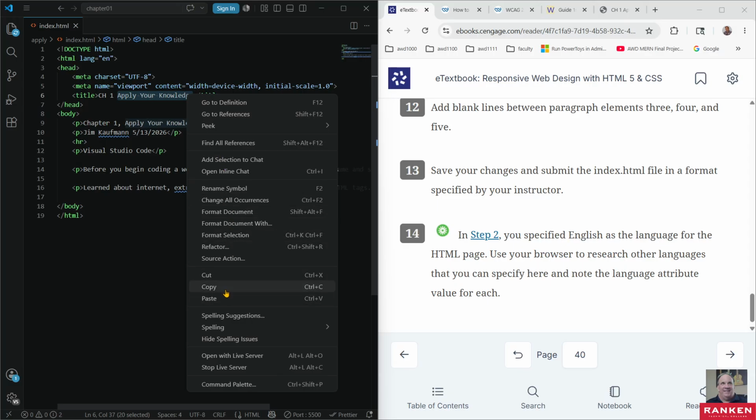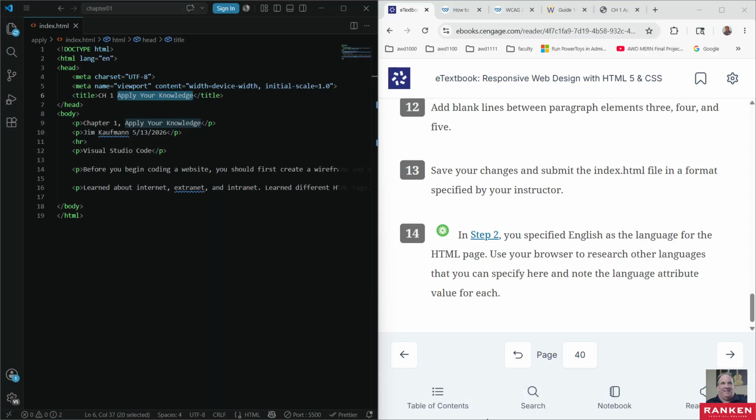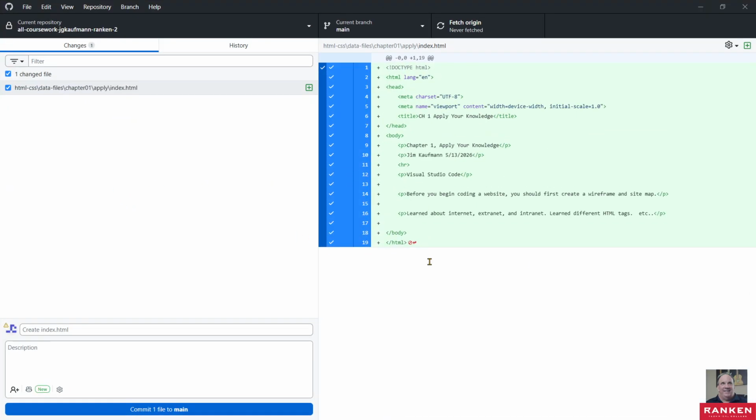We go back to desktop here, GitHub Desktop. And so here's everything we did. Looks good. So what we're going to go ahead and do is commit this, right? So I'm just going to say completed.